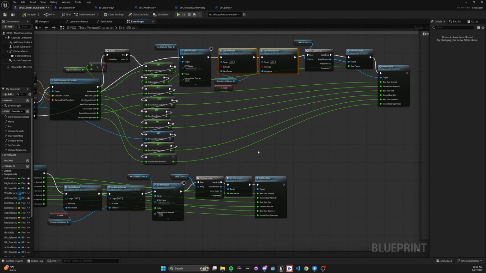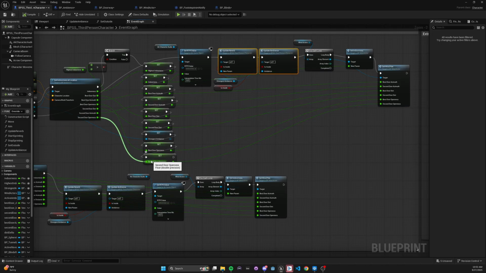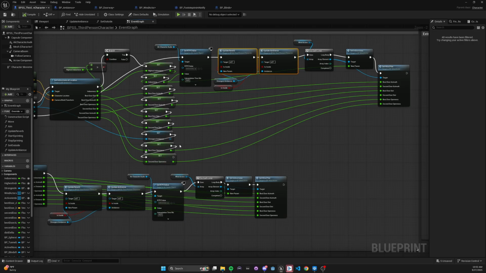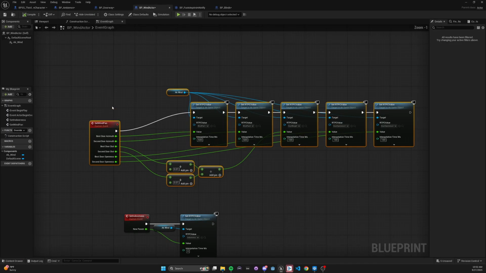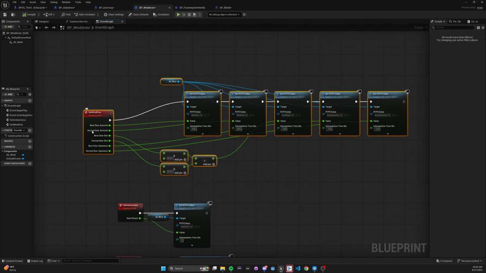The indoor ambience has no spatialization. When you're inside the church, there's spatialized objects like the bells, but the actual ambience itself is just playing not globally, but statically around the character. It's not moving around. Moving now to the wind actor, this is where we see that we're taking all of this information that was gathered from getIndoorness at location and setting these RTPC values on the wind with some interpolation time to smooth it out.